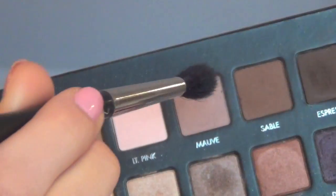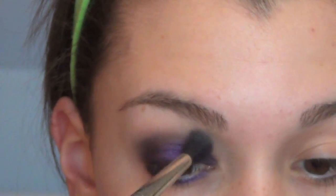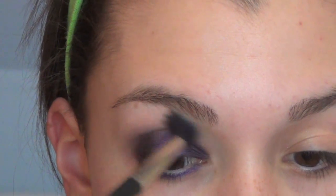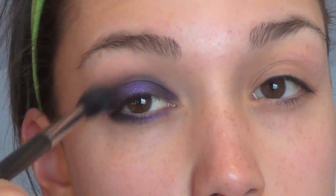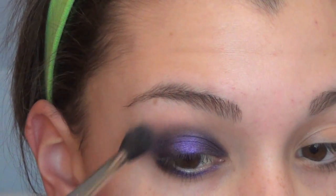just to match up the top. Then I'm going to go into the color Mauve on a fluffy brush, and this is a really pretty pinky mauve brown color, and this is going to work as our transition color. So I'm just going to be putting that in my crease and up towards my brow bone so everything transitions up to the highlight really well.